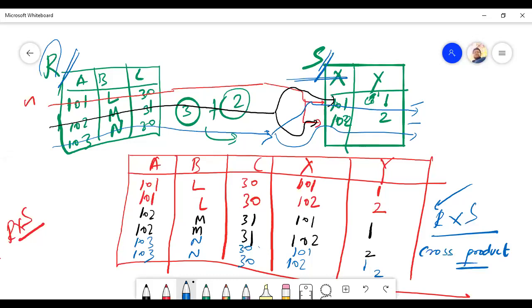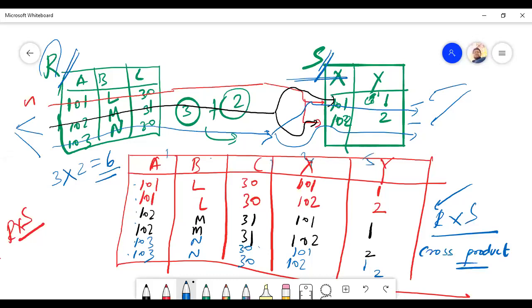Now you can see you have 3 rows here, 2 rows here. If you want to know how many rows you will get, simply you can go for 3 from here, 2 from here. There should be 6. Now you can see here 1 2 3 4 5 6. So if you ask how many attributes here, simply you will add 3 and 2, that is 1 2 3 4 5.